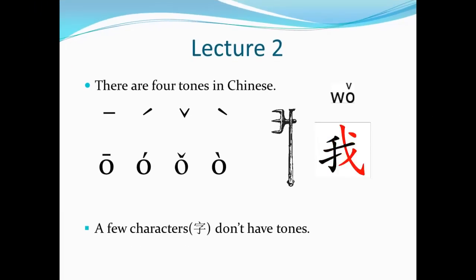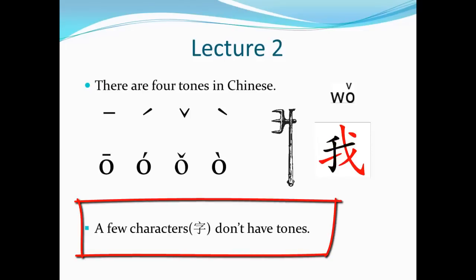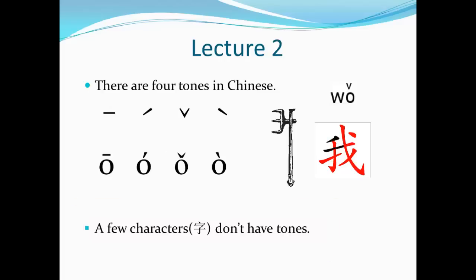Not all Chinese characters have tones. A few 字 don't have tones. I will show you some examples later. Tone is a very important part of pinyin. A common mistake English speakers usually make is ignoring the tones or using incorrect tones. I said it in the last lecture, if we ignore the tones, there are only 400 syllables in modern Chinese. So without tones or using wrong tones, not only will it cause a strong accent, but also lots of confusion in communication.